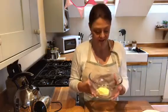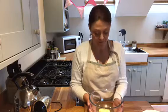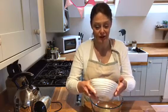I'm making a half quantity today just because of the practicalities of eating them, but I will give you the recipe for making 12. So you need 110 grams of soft butter, and this is really soft. This has been sat out in the kitchen in the packet since yesterday. And then to that we're going to add 110 grams of caster sugar.